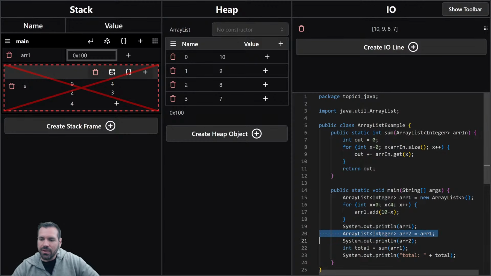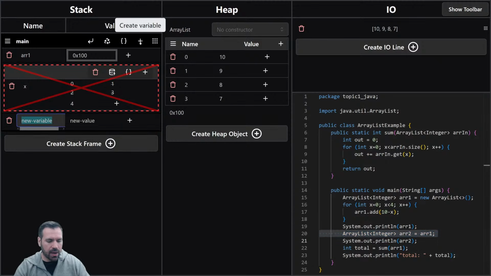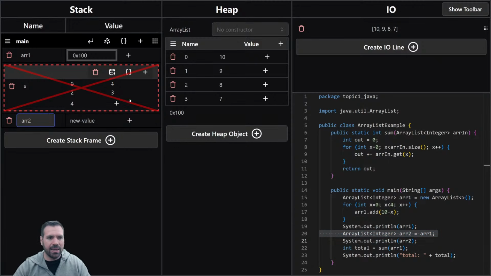Then we create another variable, R2. So I'm going to do R2 in the main stack frame. And it's going to be assigned the value R1. The value of R1 is 0x100. Whenever you have an assignment like this, you're assigning the value of a variable to another variable. You take the value of the variable and you just assign it.